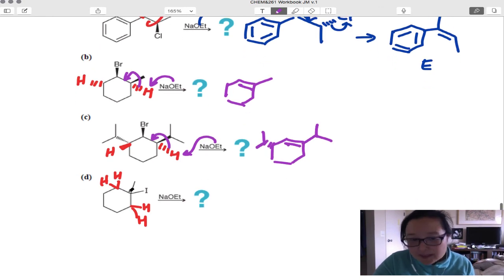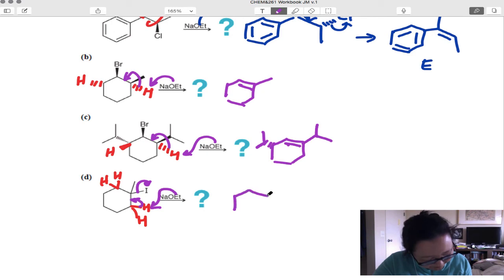And then on this last one, you've got the beta hydrogens on this methyl group versus the beta hydrogens here. Since it's a small base, we're going to go for the Zaitsev. So any of these four would be fine. And we want the antiperiplanar ones. So two of those four will be antiperiplanar. So you just pick one of those. And you're going to get this product. So don't forget about antiperiplanar.